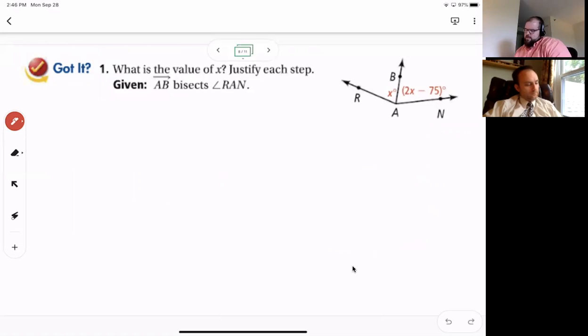All right. So now we have a new thing that we're, did the last one have a given? Or did it say given? I don't think it did. No, I mean, the given was just a picture. Yeah, so we have a new word here.